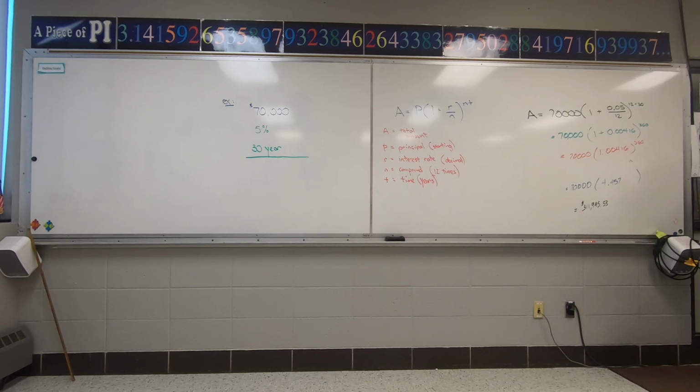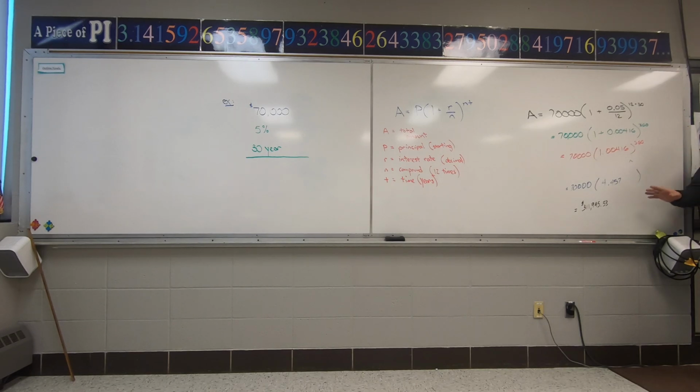$311,000 for a $70,000 home. I want you to wrap your head around that. It was a $70,000 home, and you spent almost 4.5 times as much money because you made payments over 30 years. Okay? Now, I'm going to do the same calculation, but all I'm going to change on this problem is the number of years. So instead, I'm going to show you what would happen if we did like a 20-year loan instead of picking a 30-year.